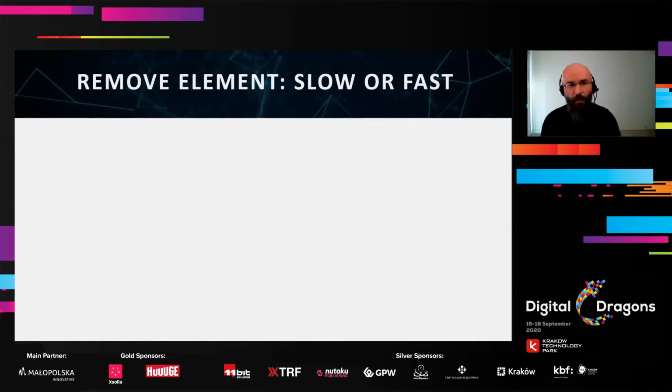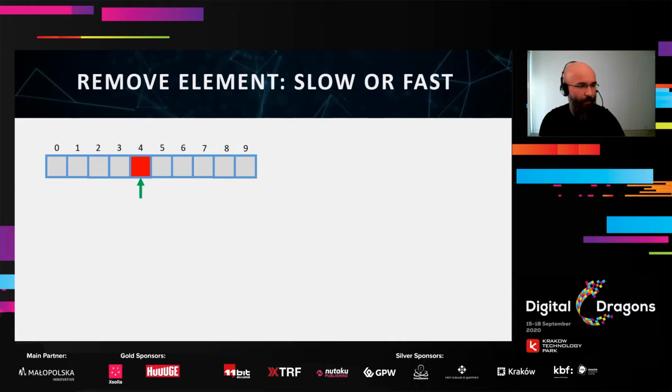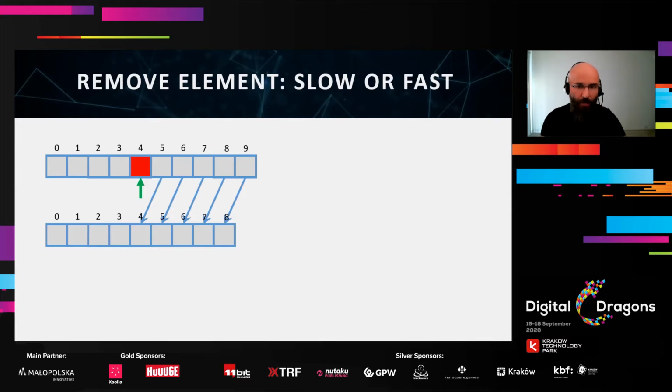Another important thing with arrays is that we can perform removal of the element in 2 different ways. Let's say here I have the array that I want to remove the element at index 4. So what I need to do here, after the removal, I need to shift every element after 4th element to the left. So it involves the copy operator for every of these elements. So this is kind of costly operation usually.